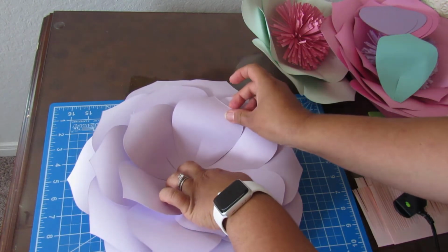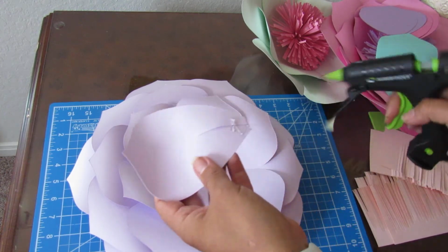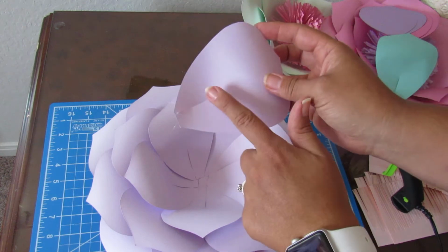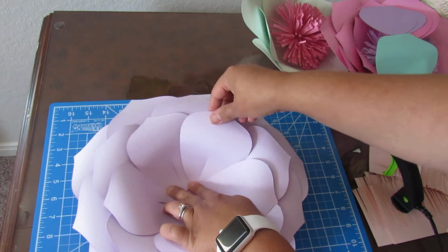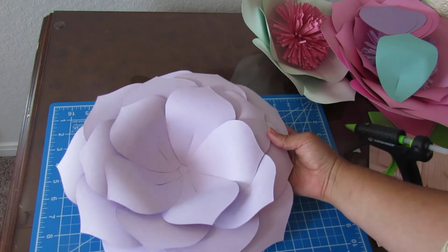She is roughly around 13 inches, just in case you were wondering. Okay, so now I'm going to tuck this petal underneath this one, just like this. All right, so there you go. So this is what you should have.